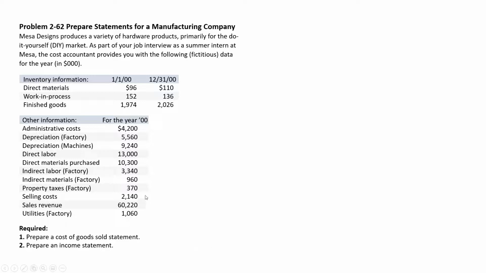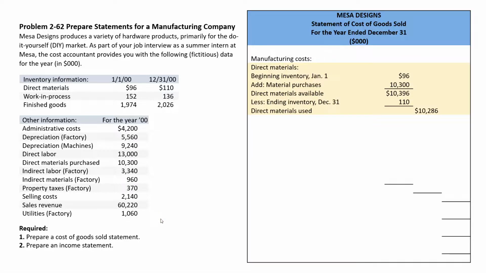Again, lots of different numbers swimming on the page, but let's focus on our three major steps to calculate cost of goods sold, and let's start with our direct materials. Now let me grab my highlighter to get a close color to relate these. Remember, we're going to start with the beginning balance of direct materials, which here in this example is going to be $96. To that, we add the additions, which is material purchases. I'm going to go down here on the list. The material purchases for this particular year is 10,300.